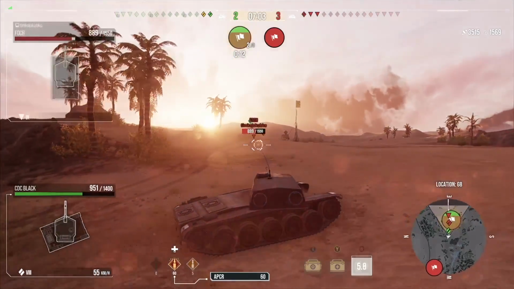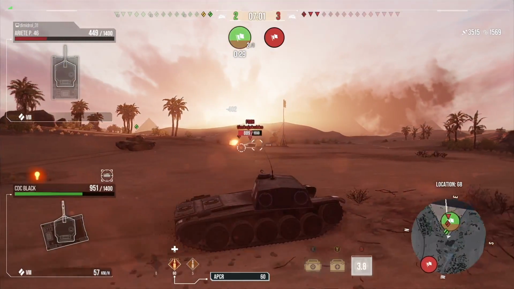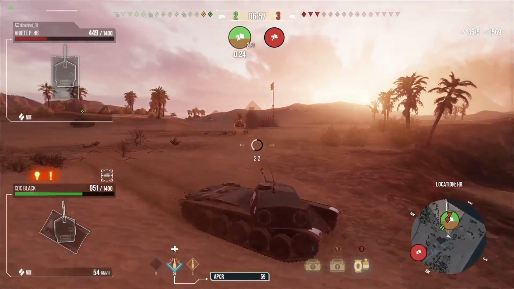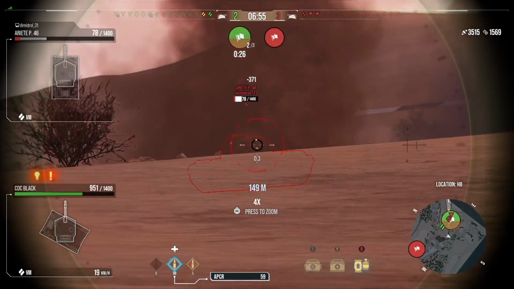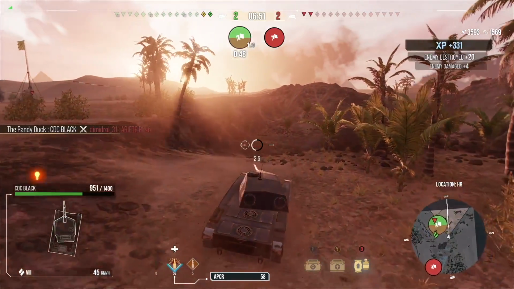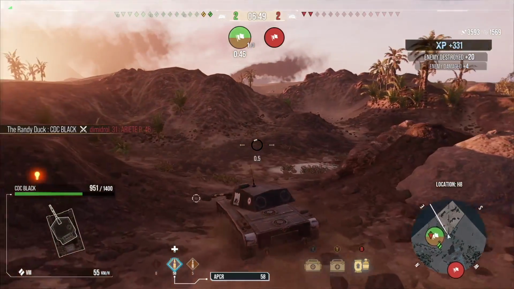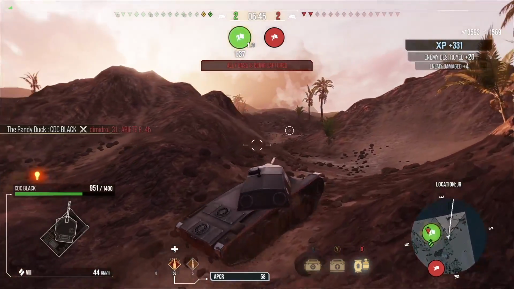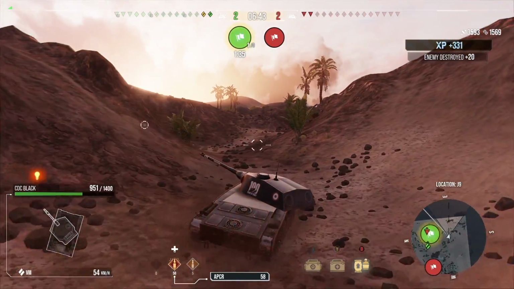Now what I do, because I've got the speed and the mobility, while he's distracted there, I'm moving to create a second angle, and I can see I can kill this one-shot Italian, which I do. Now it's just the push. Now I'm thinking, we've got an E3, which I knew was in the lower sort of bowl area, if you like, in the middle of the map.